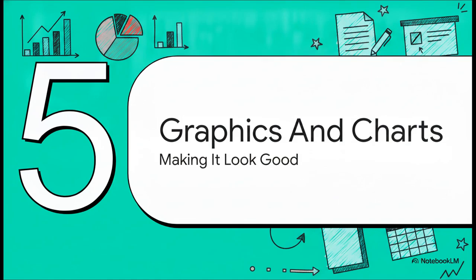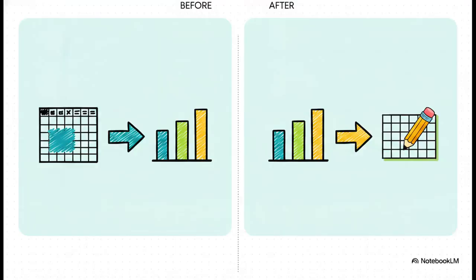Finally, Section 5, Designing Graphics and Charts, making it look good. Let's look at how to make your work visually appealing, whether you're building a presentation, a document, or a workbook. When you're inserting professional charts from the Insert tab, you've got to keep this critical workflow difference in mind. Excel expects you to highlight your existing data before you click to create a chart, but over in Word and PowerPoint, it's the exact reverse. You click to create the chart first, and then a small spreadsheet pops up for you to enter your data after. Knowing this one little difference will save you a ton of first-day confusion.